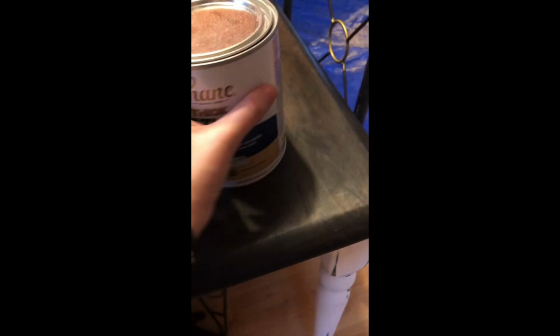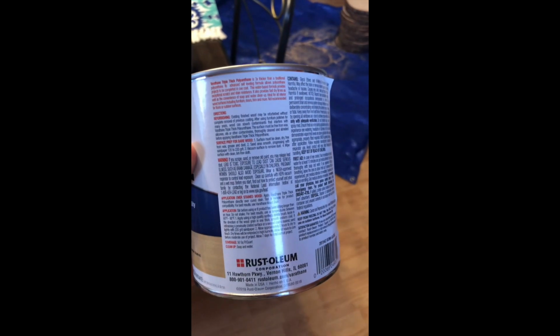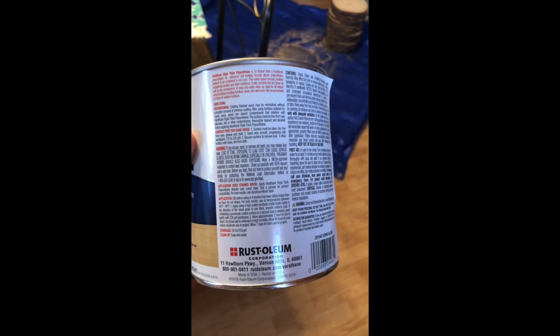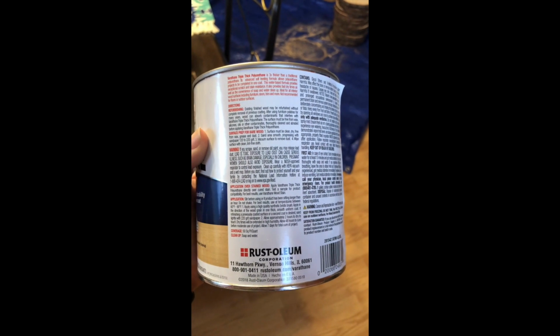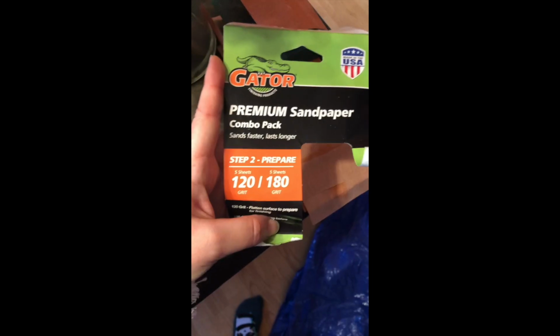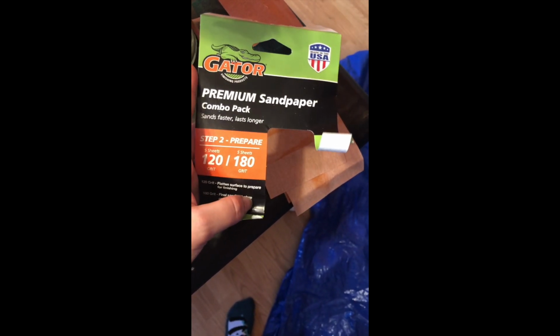Okay, y'all, this stuff, I actually read the directions, probably should have done that before. It does say to start with a 120 grit to 220 grit when you're sanding it. The sheets I got, 5 of them are 120 and 5 of them were 180. I'm really not sure which is which. I think I used probably the 180 because it's probably right at the back.